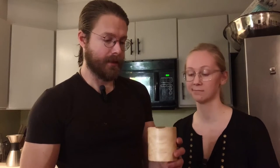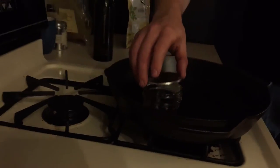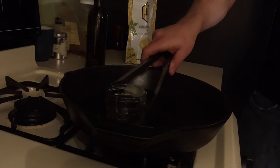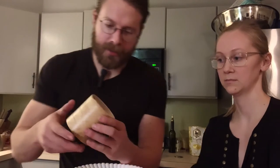Yeah. So we have some beeswax heated up in a little container here. I'll show you. Now the way you do this, can you see it? Let me get a shot. So it's just on the stove here. Yeah, it's like making a custard. You put it in water in a pan, and then you very carefully grab it with some tongs, and let's see. Should we just do it here? No, we can walk back. Okay. Grab it with some tongs, and just pour it into the cup, and then this is the tricky part.